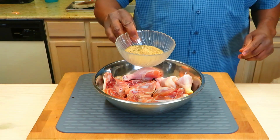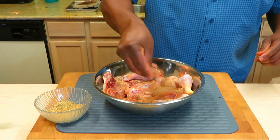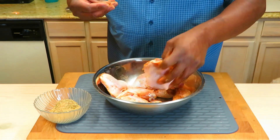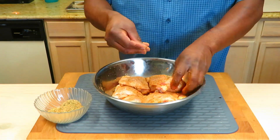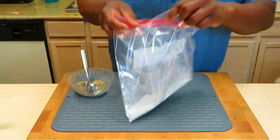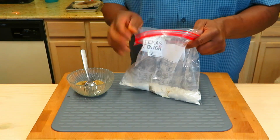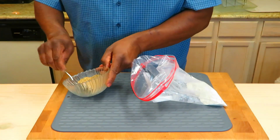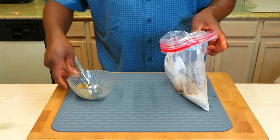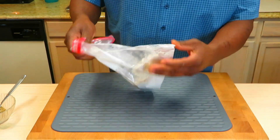So now I'm going to come back with that seasoning that we've made. Again, not a whole lot of salt in this, so I was very careful. In this bag I've got half a cup of all-purpose flour, and for this half cup I'm going to add roughly a tablespoon of this seasoning that we created. This is what we're just going to shake our chicken in right before browning it.